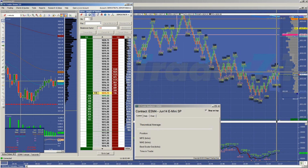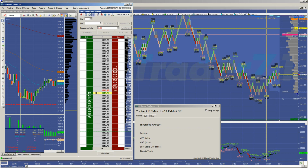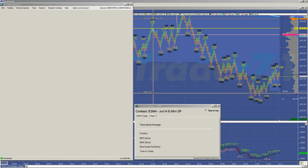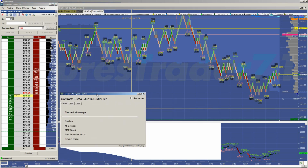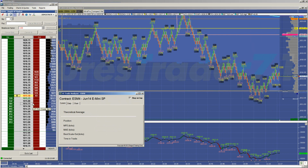I'm looking for the market to give me some idea about where to get short. There's nothing for me to do here, but I'm going to look to fade against some support or something to be able to get that short on. We don't need this chart, so I'm just going to kill it, and then we can squeeze this over so I can see more of the screen. And as the market makes its decision to push one way or another, I'm looking for a reaction. We can do a bunch of dome reading here, but we don't have time for that. There's 10 minutes left.